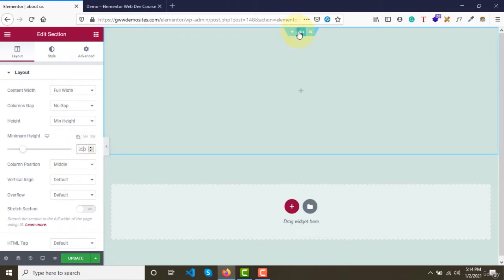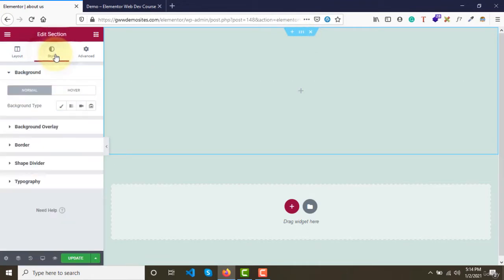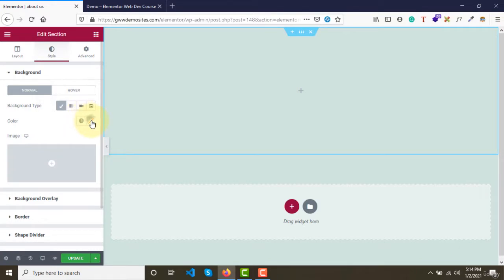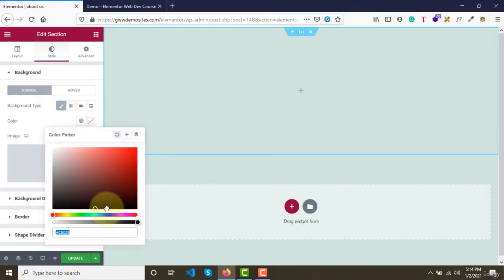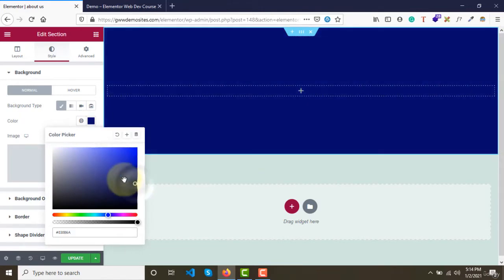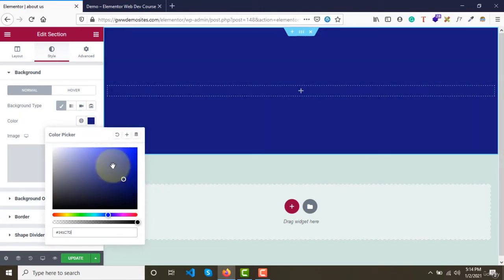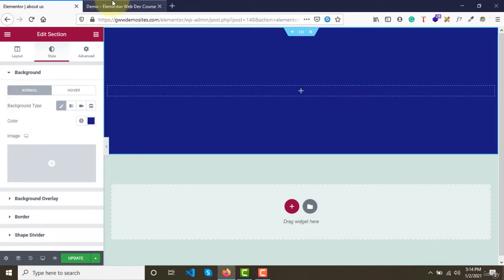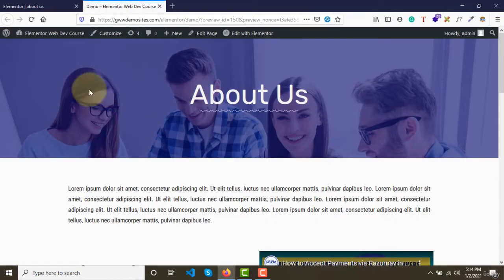Next thing, I'll again click here and then go to style, and first I'll change the background color, some color over here, right? So if you see in this section we have an image over here, right?